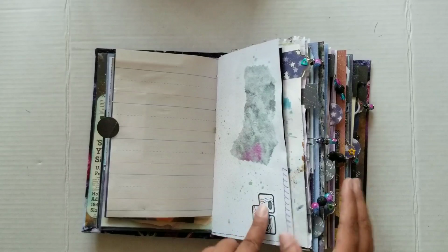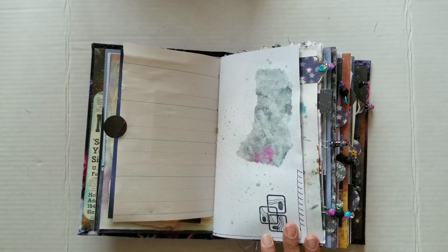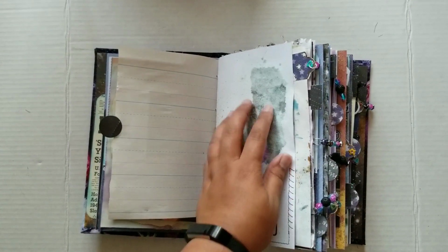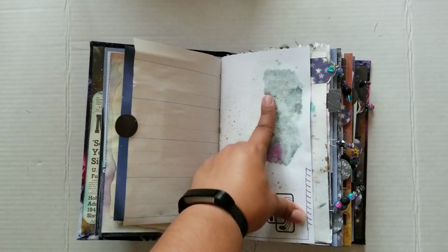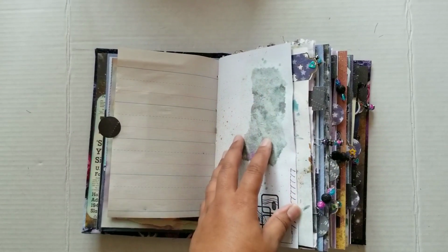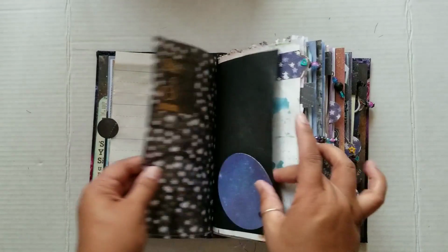some children's writing paper, some of my modern Ink-a-Dink-a-Doo stamps. So here, when I was dyeing all the papers, of course I was sopping up the excess when I was cleaning off my mat with a napkin. And so in the book, I used pieces of that napkin to kind of act like fallen craters of other planets or something, because it kind of looks space-like, obviously because of the colors that I was cleaning up with, but it also gives you a cool texture. And so I tore them in shapes where they kind of look like broken off pieces of planet. A lot of planets and even Earth were hit by other planets and space junk and just things flying around there and getting all crazy. So that's what that was about.